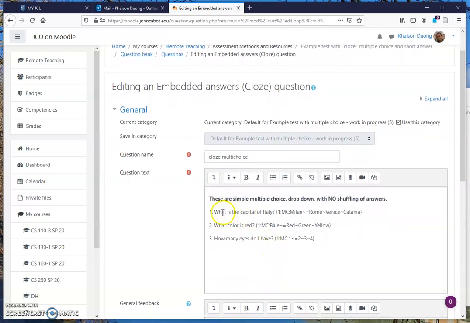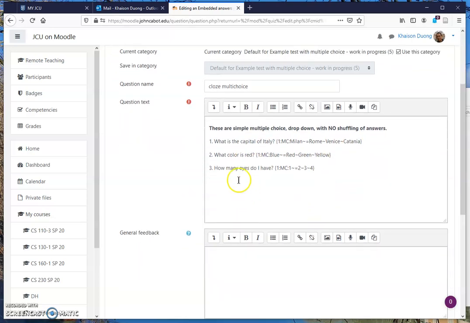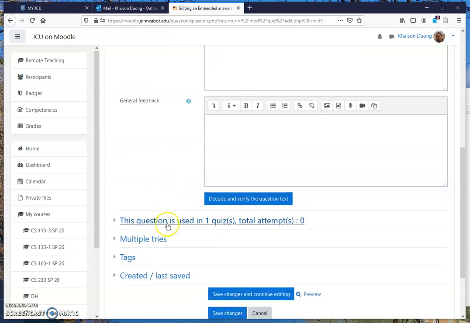So I can make like 10 multiple choice questions here very quickly. Okay, just by using question and then list of answers, question, list of answers, question, list of answers. And I can make multiple choice questions very, very quickly and short answer questions very, very quickly. Okay, so that's why I like cloze questions.